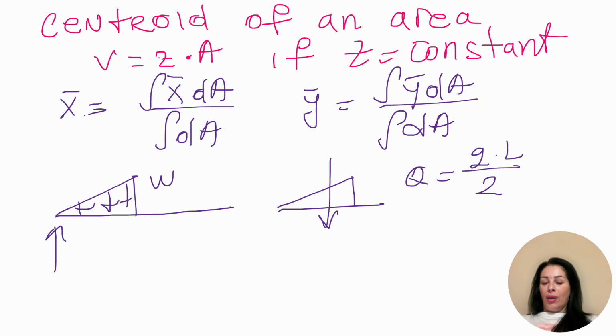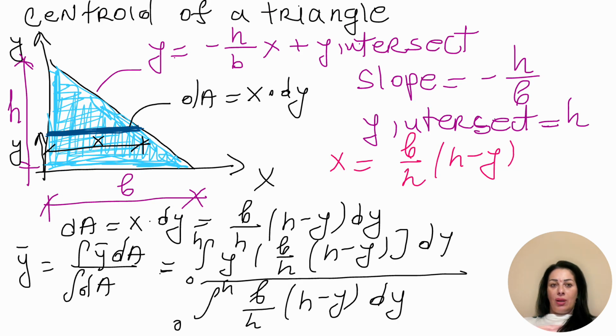When we were talking about a triangle and we had some distributed load, we pointed out, okay, we have some distributed load, for instance 2 kilonewton per meter, and we found the point force, which was q times length over 2, since we are talking about a triangle, and that was the area of the triangle, and our force, which replaced this distributed load, is placed at the centroid. I told you it is 1/3 from the right angle of the triangle, the place where the centroid is. So let's see how. Let's talk about the centroid of a triangle.